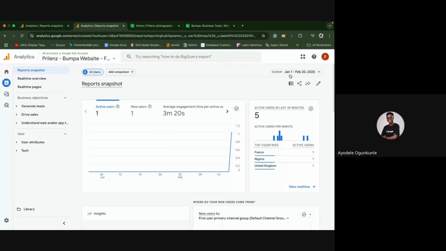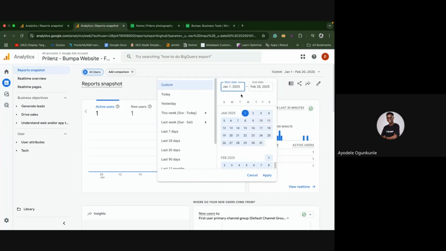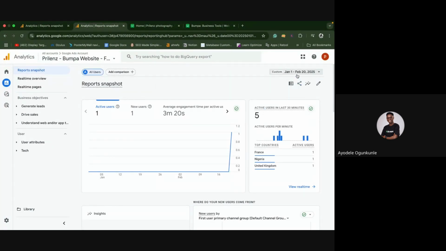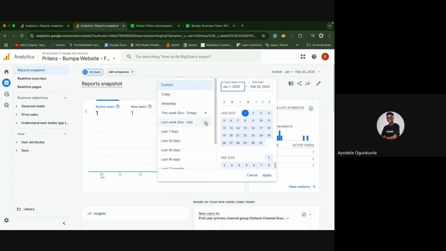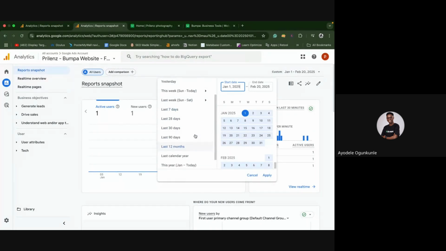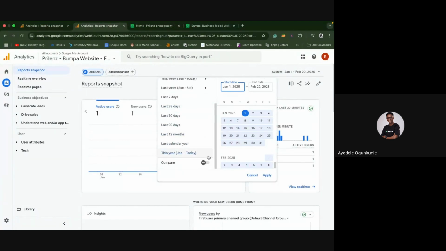One thing is that you will see the date range at the top here. You can customize the date range. This is showing between January 1 and today, what happened on this particular website. Because this was newly installed, you'll probably see almost zero data on it. But what I'm showing you is that you can do a custom date that you want, and you can also compare date on date, or week on week, or month on month, or year on year as well, in case you want to see how you performed between the first. So say for example, again, this might not show any data, but I can click on compare.